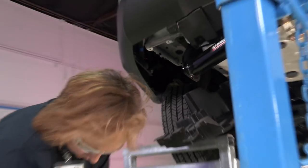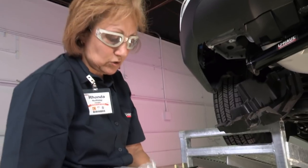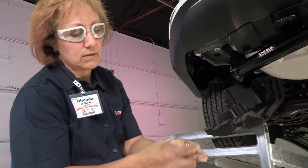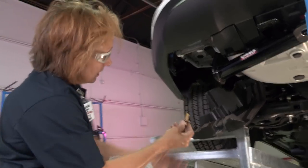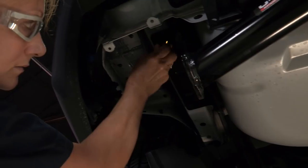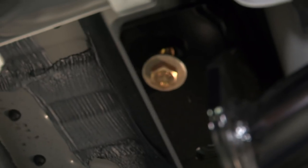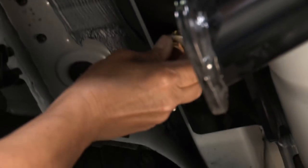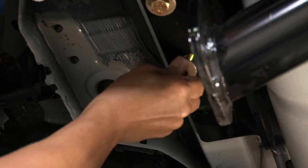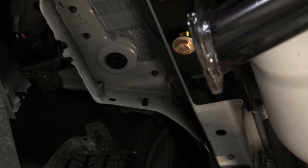Now all you have to do is get your bolts. It tells you to take one at a time. Make sure you put your washer on your bolt. You have your lock nut — put it on there and slide it up in there. Hand tight first. Make sure that they all go in nice and smooth. Make sure that I have them all in hand tight before I start on anything, just to make sure that if I have to move the hitch I haven't done too much work prior. Making sure that they all fit.